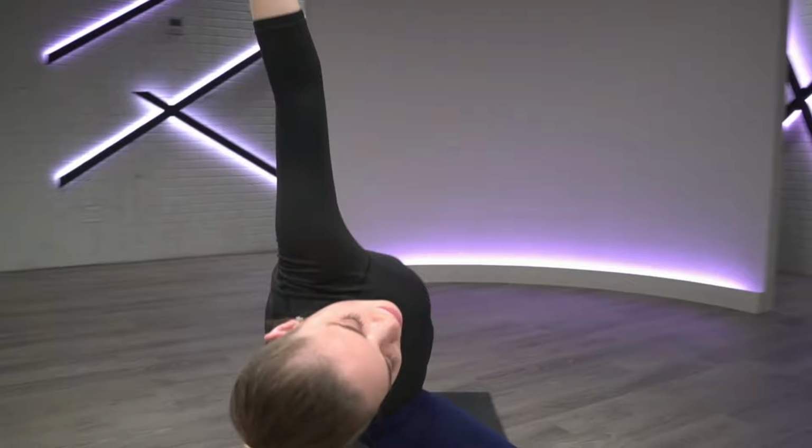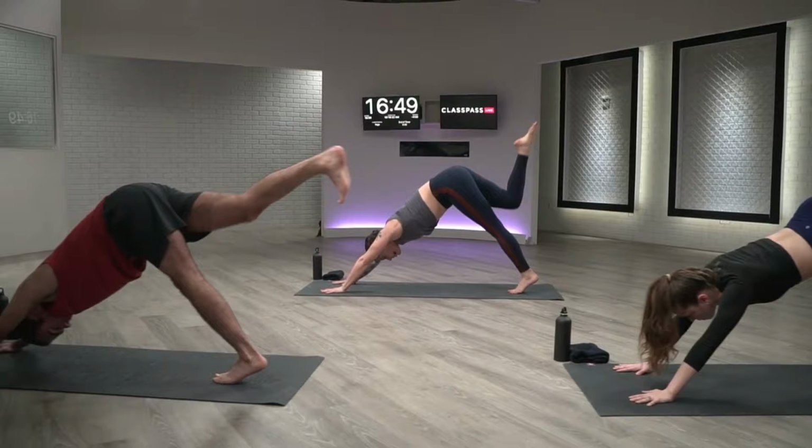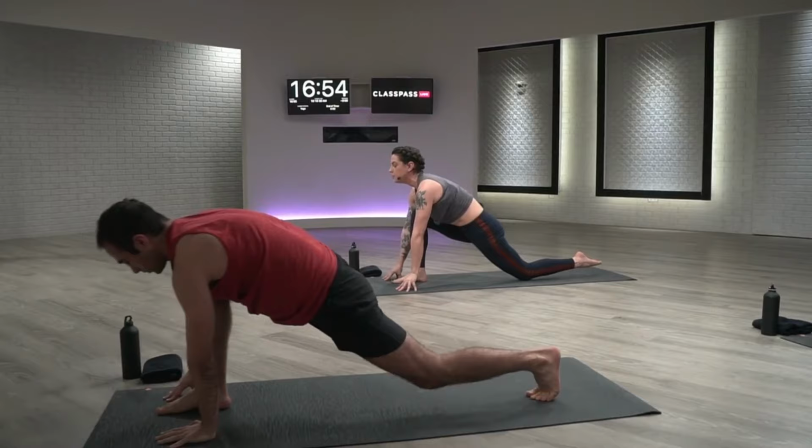Good. Bring your left hand down. Go all the way up and back to a down dog split. Right leg high. Slowly exhale over to the right elbow. Good. Up and back, breathe in. Draw your knee to your nose, look forward, place your foot in between your thumbs. Tap your back knee down and tuck your back toes. Inhale, reach your arms up.